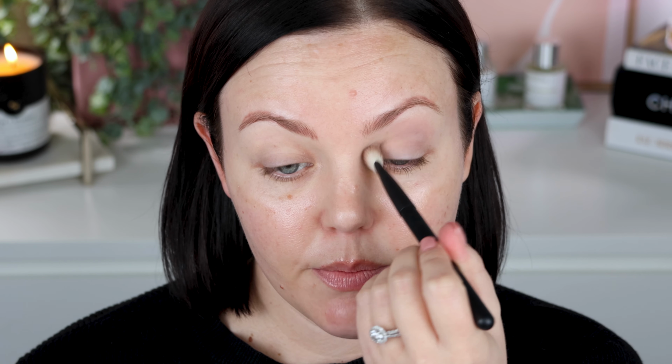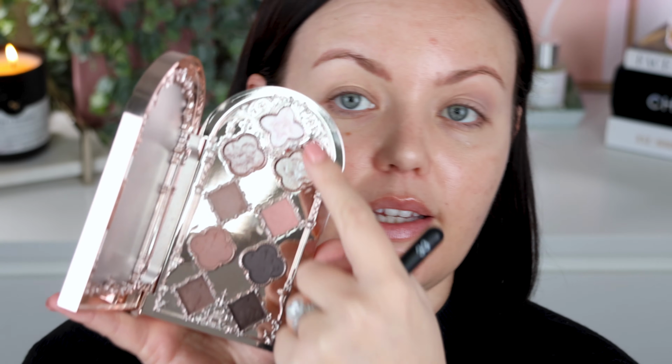And so just going to start by wiggling this through. Now I've used this particular palette already, and I really enjoyed the formula of these shadows. It does describe them even on the website as more of a softer saturation of a shadow, so keep that in mind. It's not like an indie kind of Pat McGrath Labs, Natasha Denona fully impactful. It's not as soft as, say, a Chanel, if you will, but it is softer. However, I will say these metallics right here, when I tried them, beautiful.